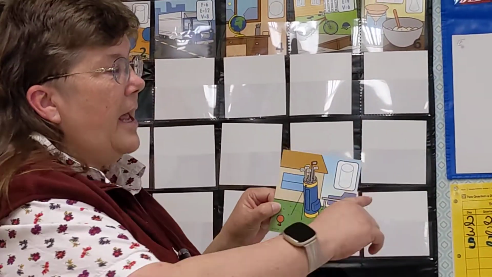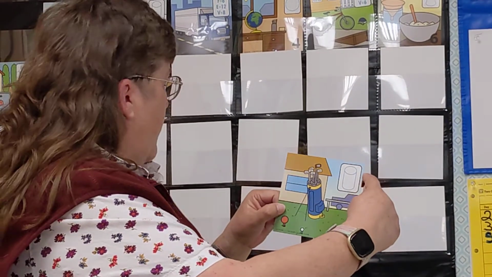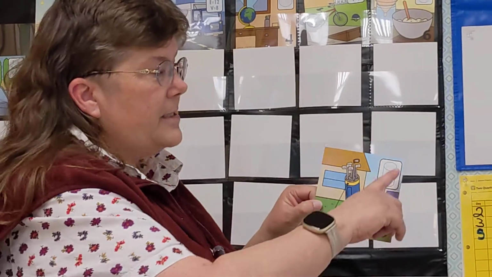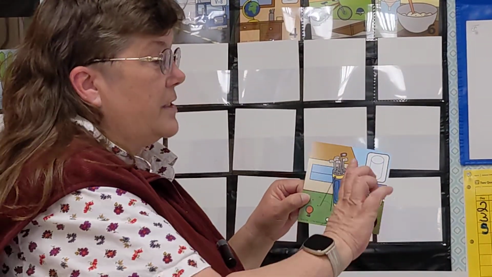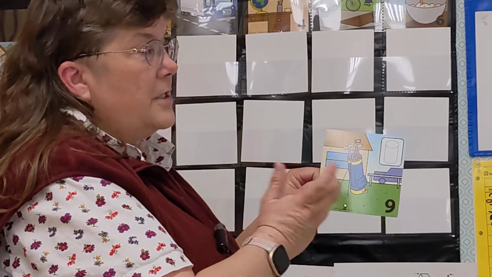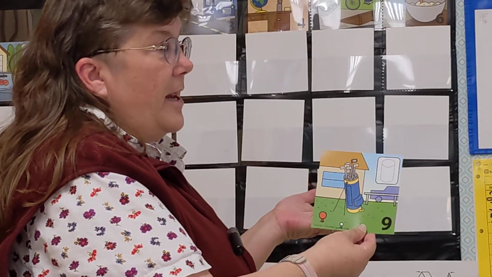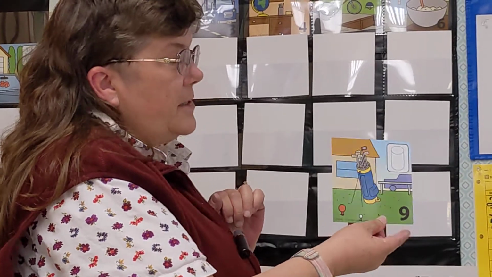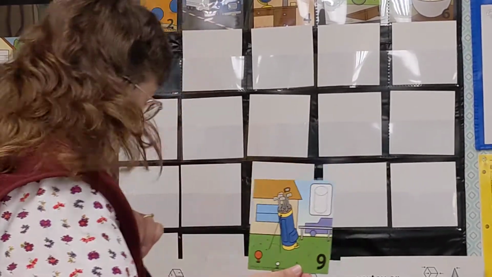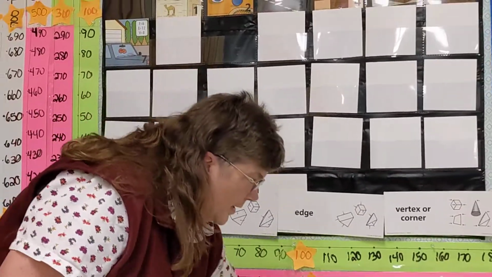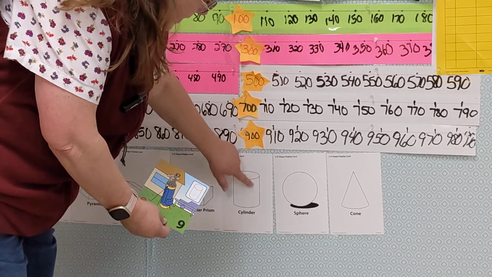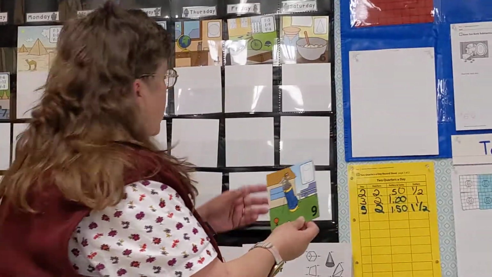So this one doesn't have the faces, edges, and vertexes. Because of the shape, it doesn't have any of those. It's curved, there's circles, so it does not have a face and it does not have edges. But what is this shape called? Good, this is a cone. Excuse me, this is a cylinder. I'm really bad about it. It's curved, it's got the 2 circles, so cylinder.